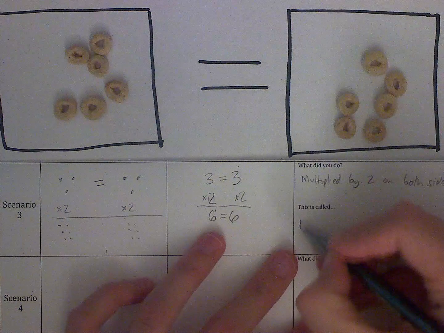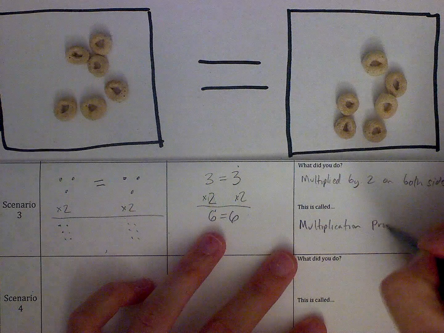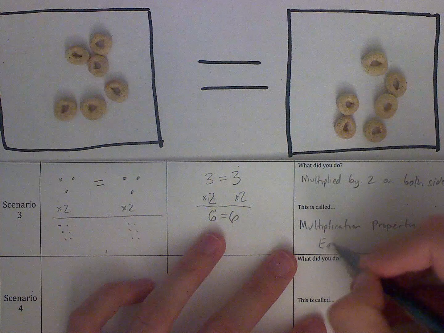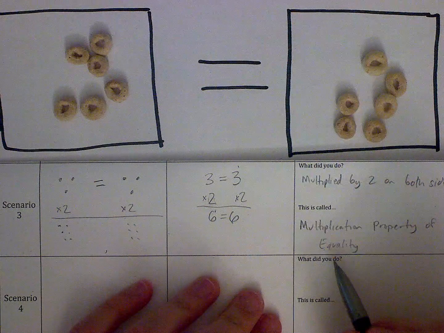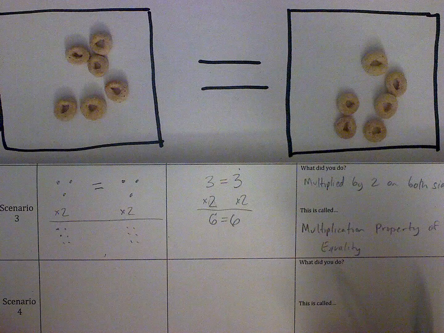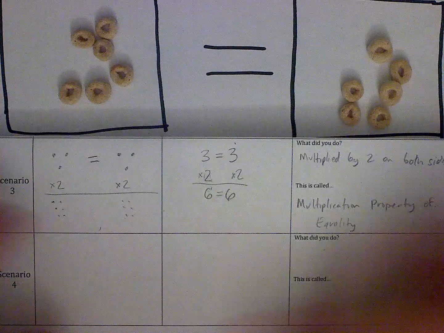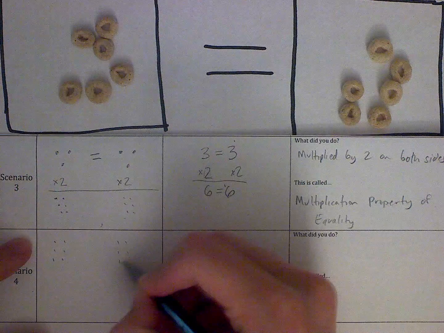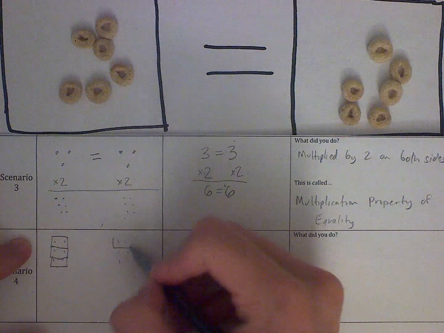What's this called? I think you can probably guess. It's called the multiplication property of equality. And remember, all this says is that I have an equation where 2 things are equal, and the multiplication property of equality just says, oh yeah, you can multiply them both by the same number. They'll still be equal. That's what the property says. And then the last scenario, let's see if I can squeeze it in without folding my paper, is now I have 6, and I'm going to divide.